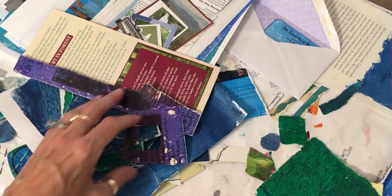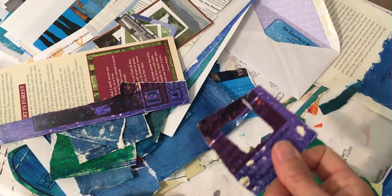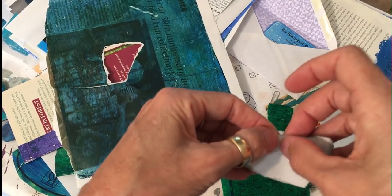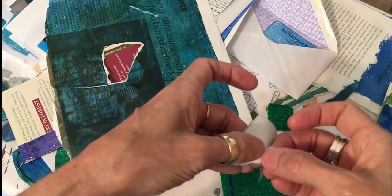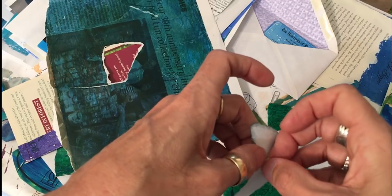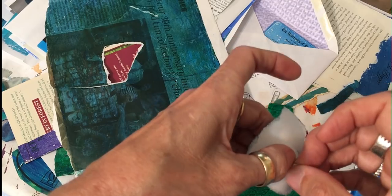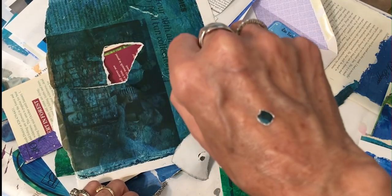Let's do that one more time — let's make that tiny bird eye. Being that this is a commission, I'm using some papers that I would not normally use, such as a slightly shiny magazine paper, but these papers are significant to the client so I am using them. Here's a pretty dark area of a paper with a white back. I'm going to turn it upside down and tear that little bird eye. I'm going to pull up towards myself in very small movements with my dominant right hand, and my non-dominant left hand is simply rotating the paper. When I get very specific, you can see that my thumbs are super close together. Detailed tears require slow, small movements and thumbs very close together. There is my almost perfect bird eye with the white edge, torn upside down.